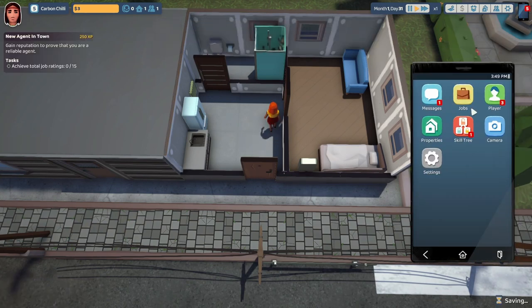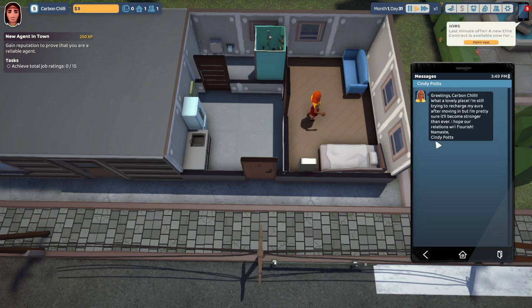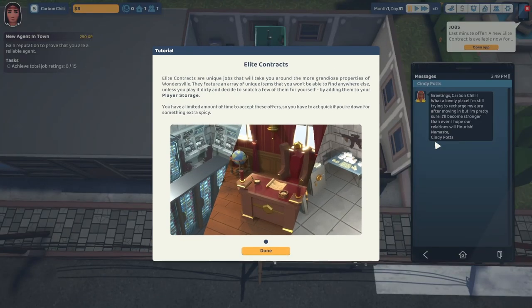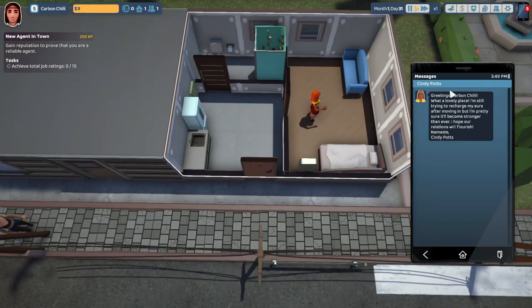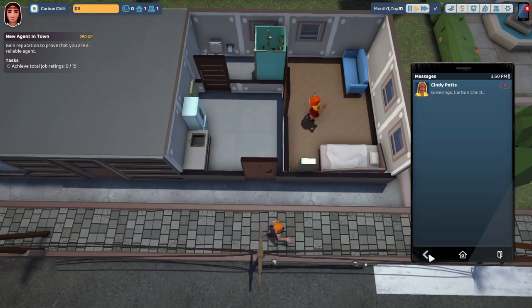Okay, so, messages. Greetings, Carbon Chili. What a lovely place. I'm still trying to recharge my aura after moving in, but I'm pretty sure it'll become stronger than ever. I hope our relations will flourish. Namaste. Elite contracts. Okay, these are ones which give us more money, I guess.